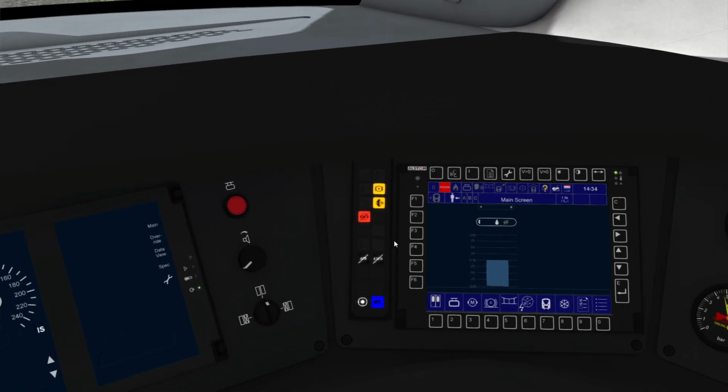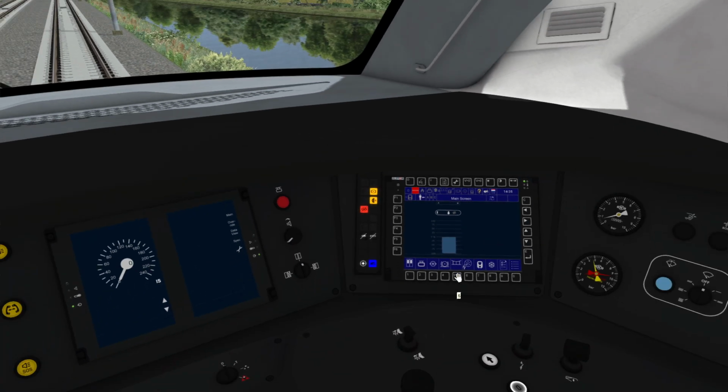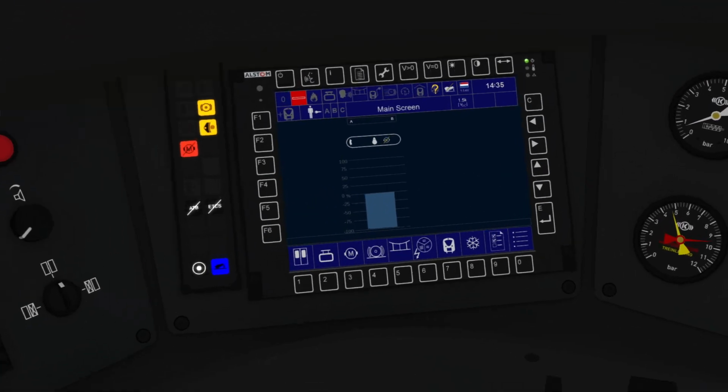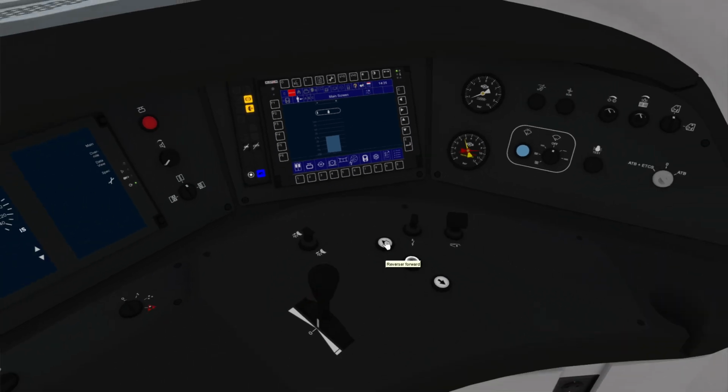Now that the emergency brake has been reset, there's still a traction block. This lamp shows you that, and the icon on the multifunction display. And this traction block is because the high voltage switch is still open. To close the high voltage switch, use this control down here. Just push it forwards, and the high voltage is now reconnected. And now you can drive the train as normal.